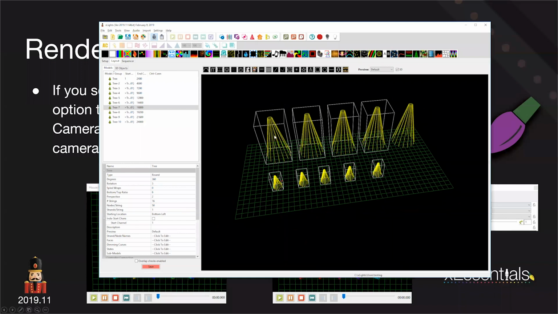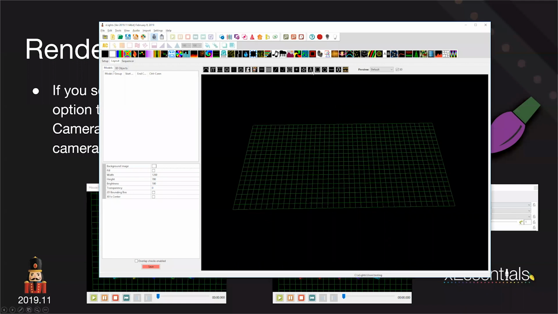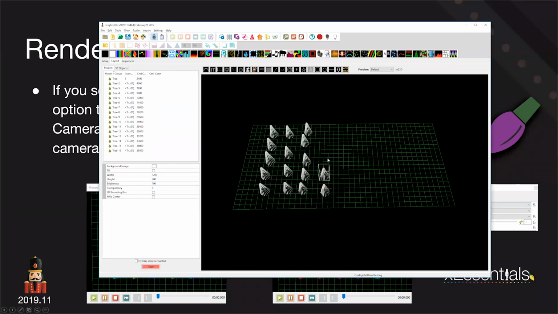So let me create a little grid like I have there. 3, 4. It doesn't have to be perfect. I'm basically trying to do this just so it creates a good area.